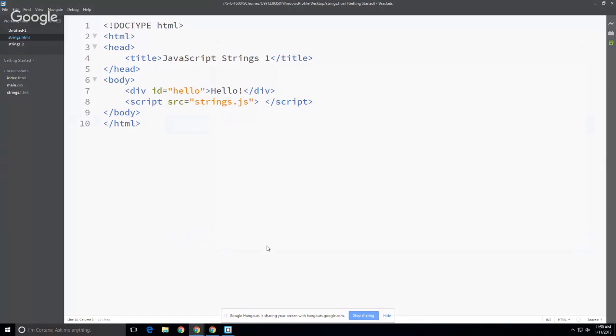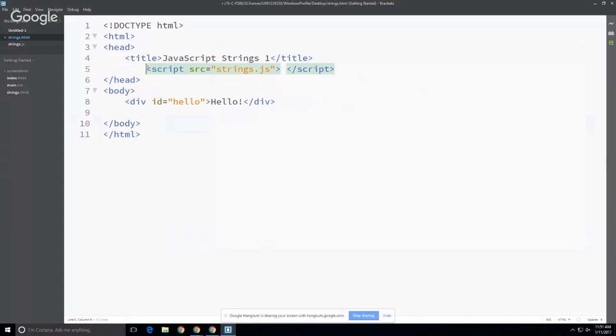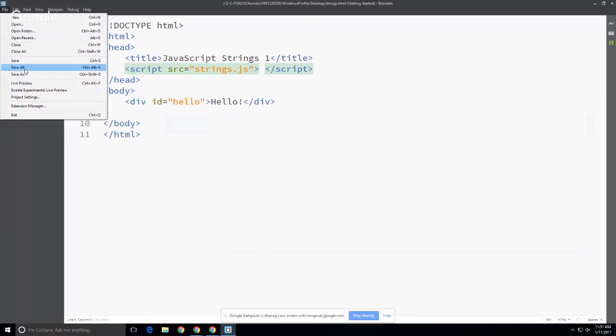So you will put the JavaScript where you want it to display, or not necessarily? Where you want it to display? Yeah, because with HTML, we usually put it in the head. Right. You can put a script tag in the head, so that should work as well. Remember, with JavaScript, you can have it here or here. So there are some considerations, but roughly speaking, right now, let's save it. So save all.